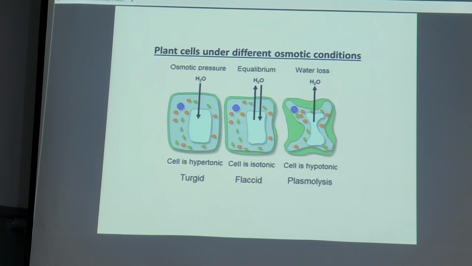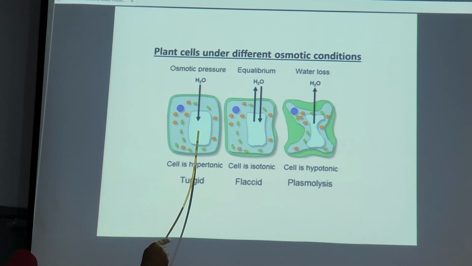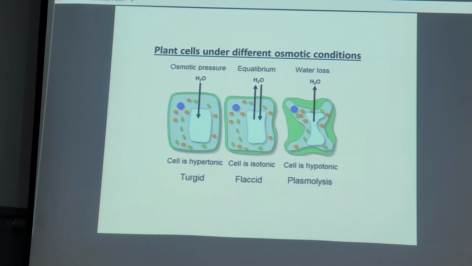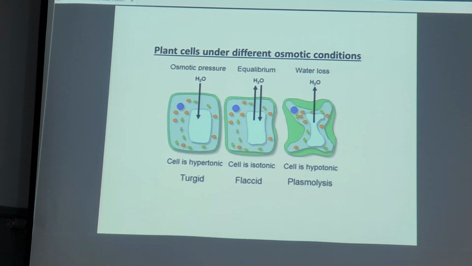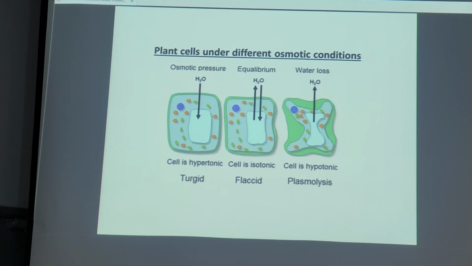Okay, what about the pressure experienced by plant cell? We're learning plant, right? Solid. When the osmotic pressure, due to the presence of water, pressing going into the cell, what's going to happen to the cell in here? Hypertonic. So the state of the cell is called turgid. Okay. If the amount of pressure coming in, going against it is the same, the cell is said to be isotonic, and the state of the cell is said to be flaccid. Or in your layman's term, people will say, oh, it looks fresh, it looks crisp. The vegetable looks fresh. That fresh vegetable is actually flaccid.